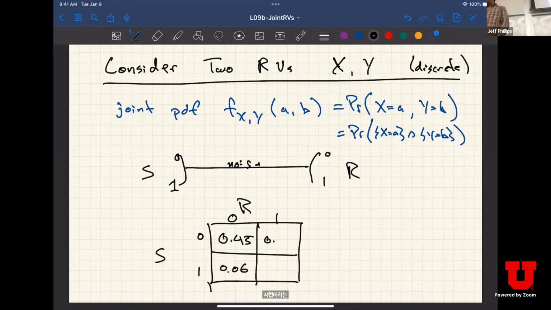8% of the time, the sender sent a 0 bit and the receiver got a bit that was 1. And then the remainder, 0.41, is the probability that S sent a 1 bit and the receiver also received a 1 bit, right? I say this is the remainder because these are different disjoint events, so they have to add up to 1. There are no other options other than a 0 bit or a 1 bit here. So these are the only options, right?